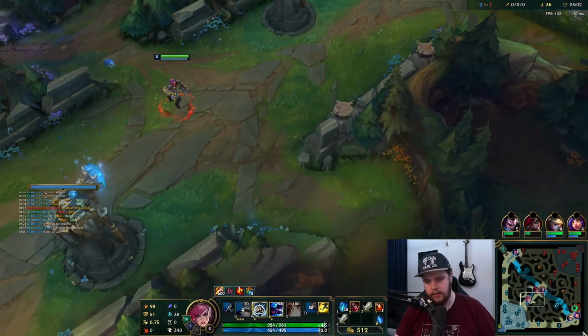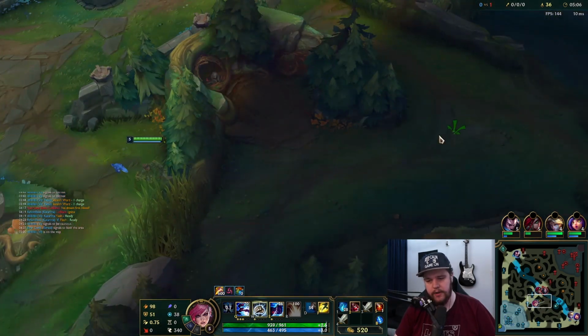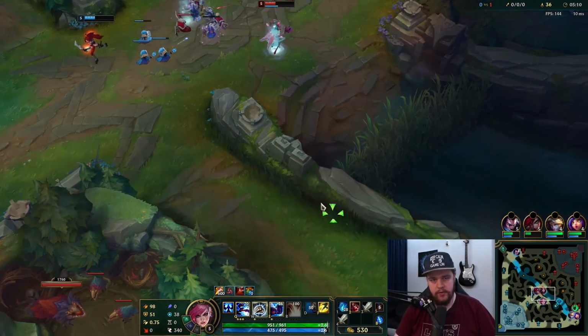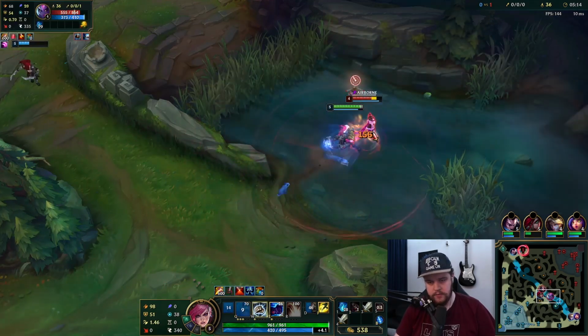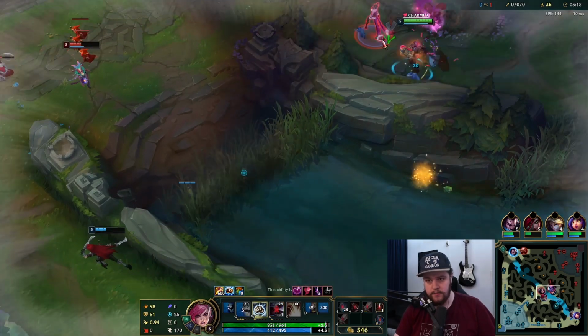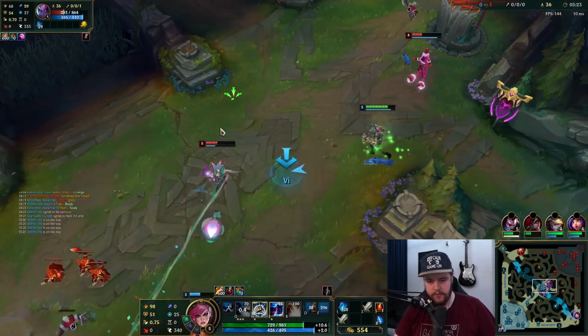Let's see if I can go mid here. Wouldn't be the best, the worst angle for the mid gank. This LeBlanc's probably gonna play up quite a bit. Just walk up like this, towards the wall here. There's the Evelyn. She doesn't have a reset yet, so I should be able to kill her pretty easily here. Go for LeBlanc if I can.